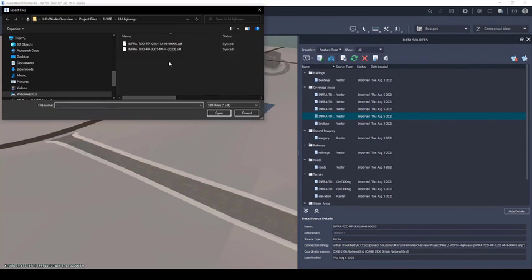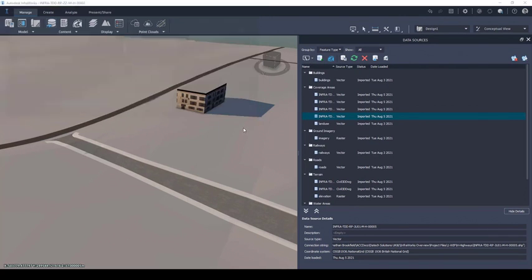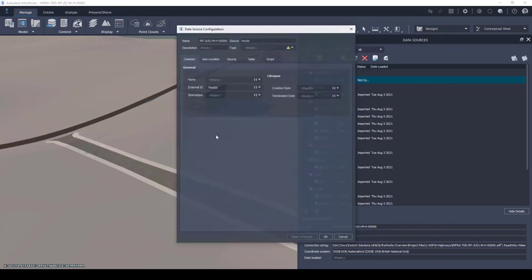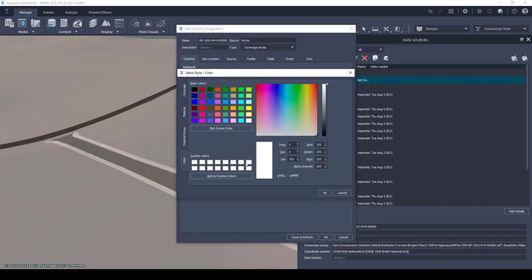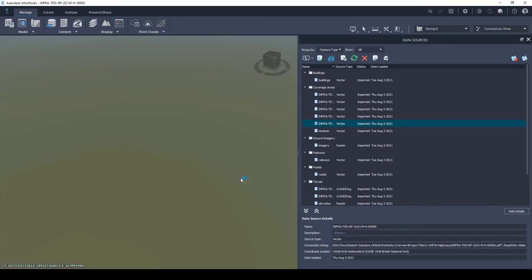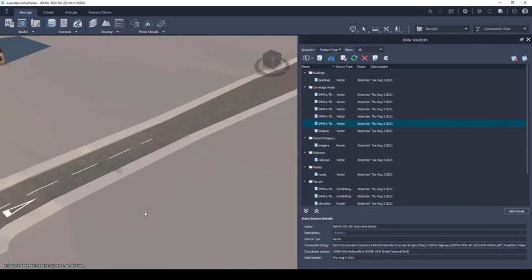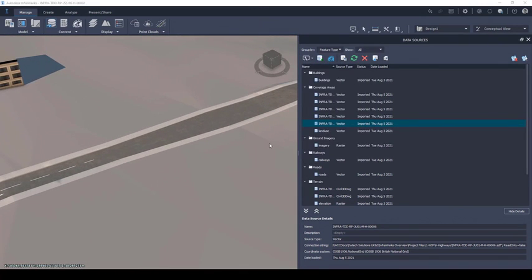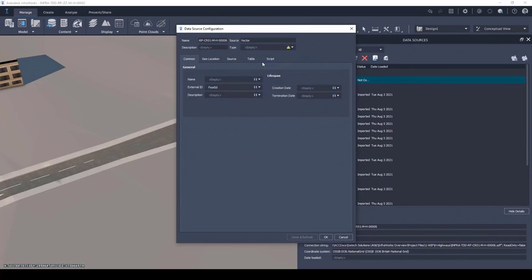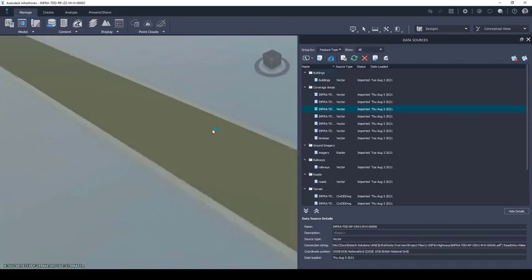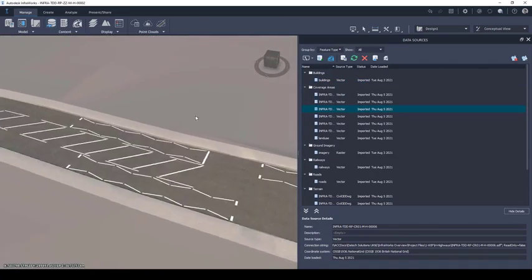Inside of InfraWorks, we can import our SDFs as coverage areas using the same principle as how we imported the shapefiles, only this time we can apply a solid colour as opposed to a material. As you can see, this further enhances the visual outlook of our proposed designs and emphasises once again the power of InfraWorks when putting designs into context for various project stakeholders.